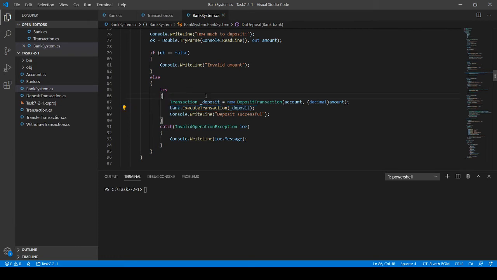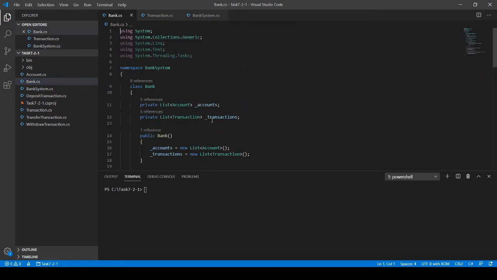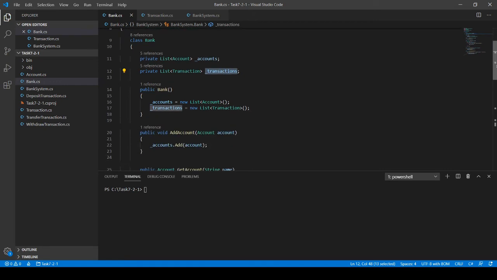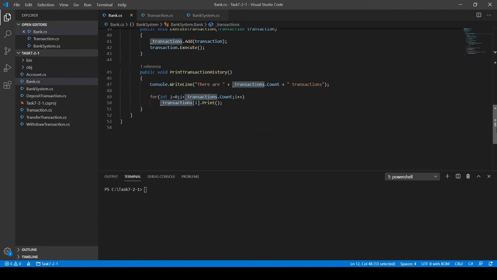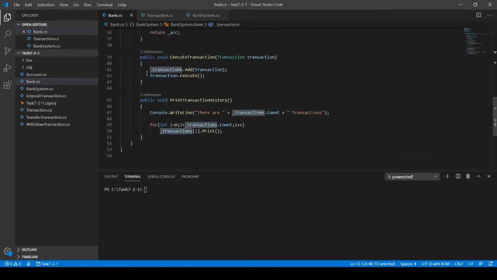Also, I have added the transaction history. The bank class has a list of transactions. Every time we do a transaction, it is added into this list.